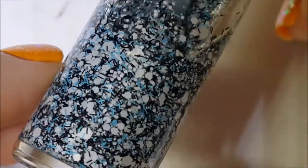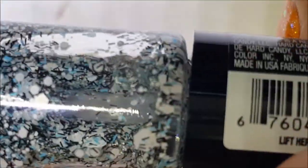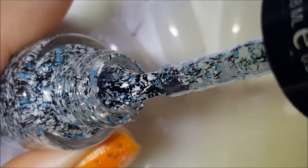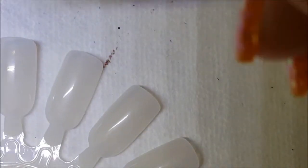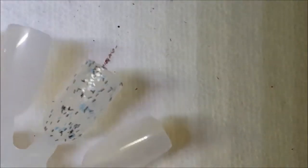Candy Coated is an all-matte glitter — it's got some white hexes, some black, what looks like some black bar glitter and some blue bar glitter, and it's all sunk to the bottom. Here it is on the brush. I think this could stand for some thinner or some clear in there just to get it moving again. You all know my feelings toward bar glitter, however I won't get rid of it until I at least tried it.